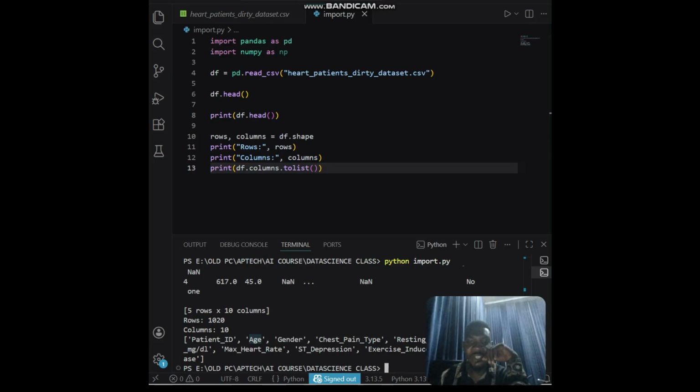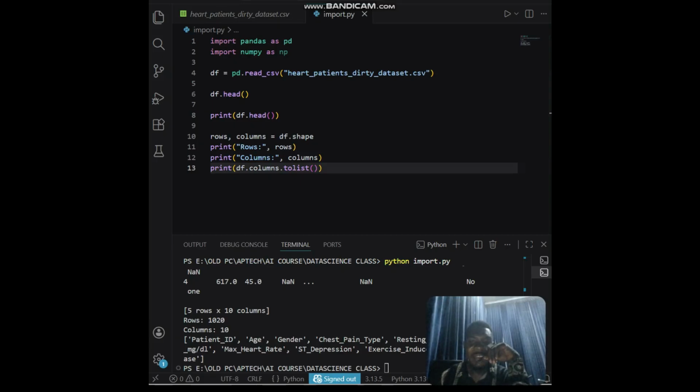That would be feature X. I will explain that later when we go deeper into machine learning. For Y, that is what we want to predict, which is the heart disease, also a column.